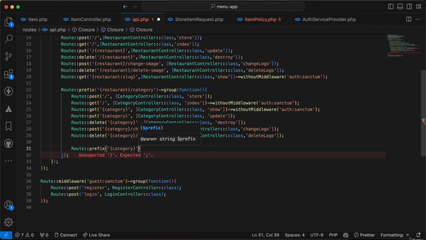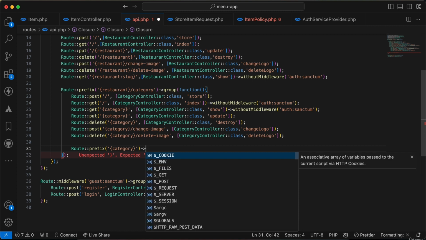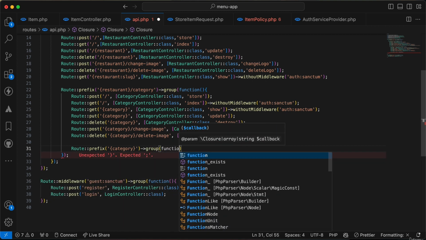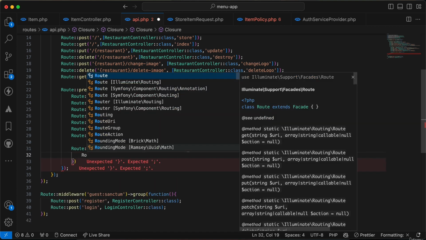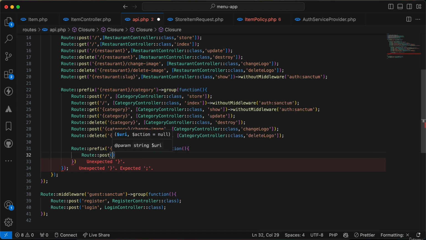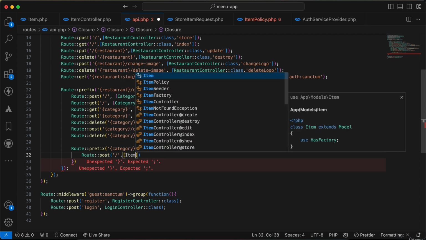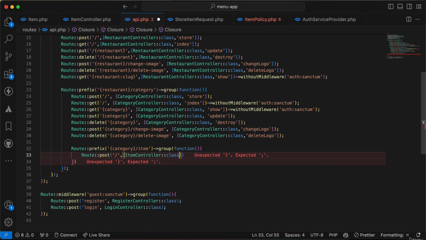It will be dynamic, and a group function, route post. It will also be /item, right? Post here, and using item controller class with store method.